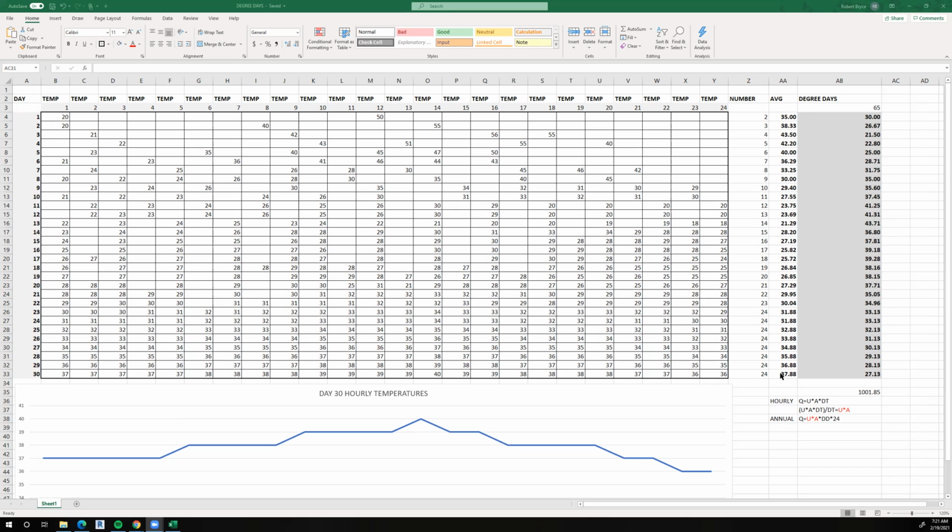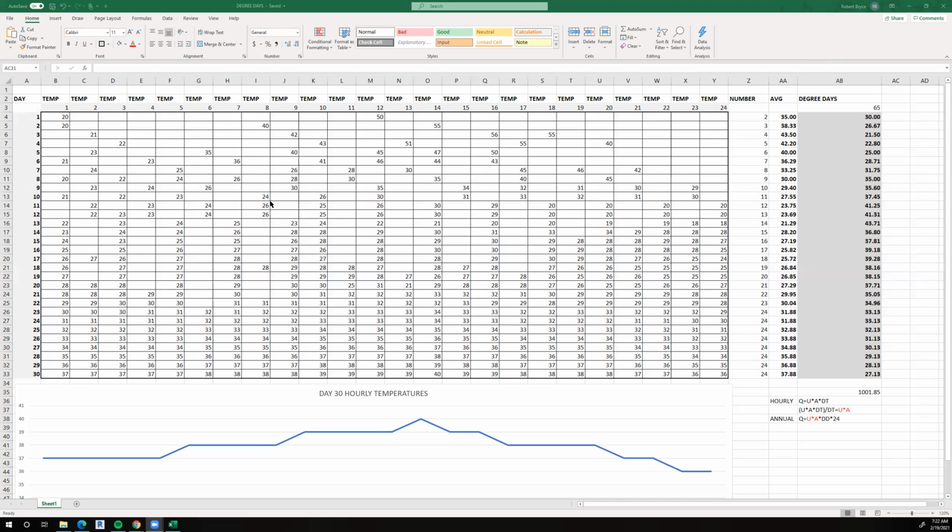So now we take a look at day 30. This is my average temperature chart that shows me what the average temperatures were for each day. And now we want to find the degree days for a particular day. What's the average temperature? We subtract that number from 65, and that gives us 30 degree days. Day two, 38.33 was the average temperature, so I subtracted that number from 65 to get this number. That's how many degree days we had on day number two. And we go the same all the way down, 65. We subtract 43.5 from 65, and that gives us this many degree days. 42.2 from 65 gives us this many degree days.